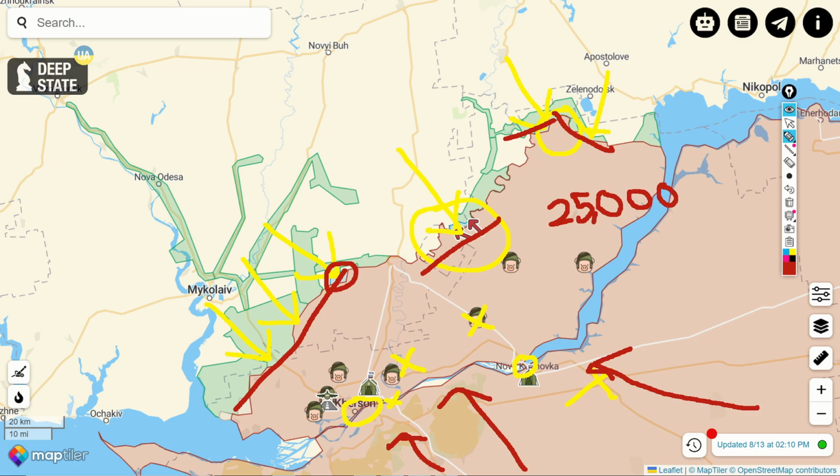So in this case, we do have a stalemate right now, but depending on what happens, I think we're going to see a lot of shifts end of August, maybe even September in this front, in terms of the Ukrainians trying to counterattack harder and the Russians possibly countering the counterattack at some point to gain more ground if they can. So in this front, the Russians, again, they have 25,000. The Ukrainians probably themselves have 50,000. Again, these numbers are just, you can call it an educated guess. But the Ukrainians, even though they have more men, have a lot less equipment in this area, although they do have multiple HIMARS in the area. So on this front, this is definitely a stalemate.